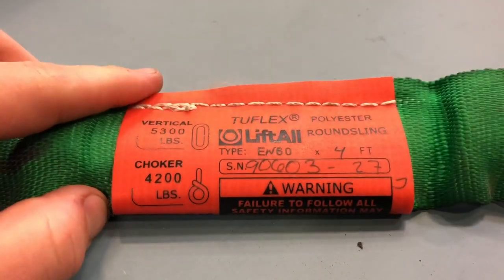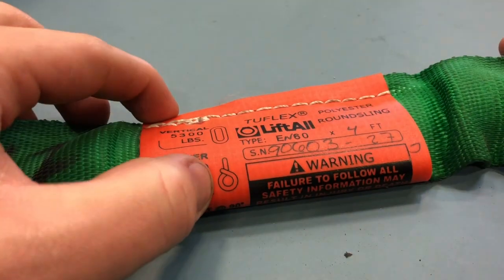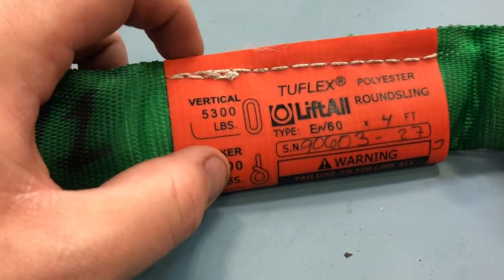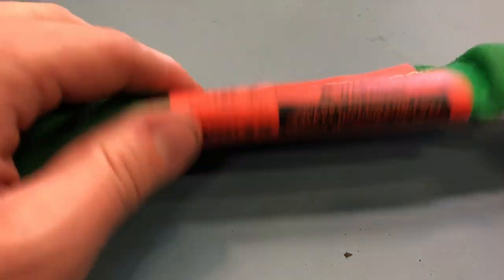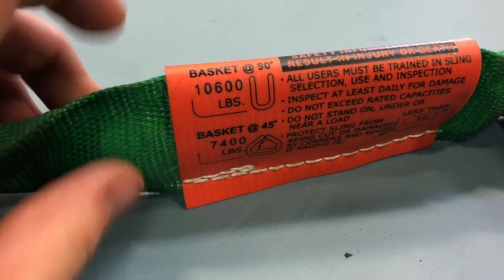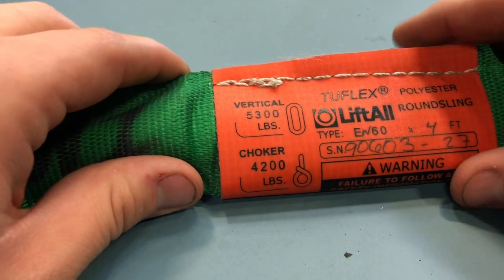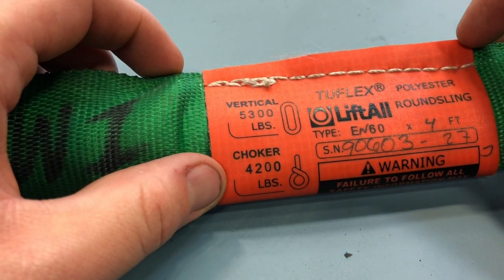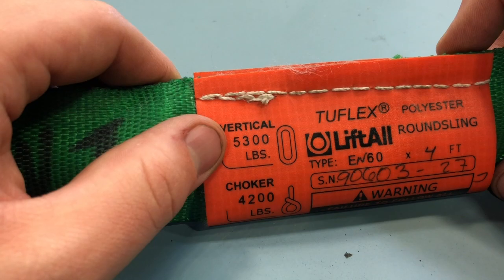A quick review on the straps, just in case you might be using them for this lab. I definitely think you actually will be. Notice these little pictograms. This one, we're gonna flip it over and we got these two down here. These are different ways that you could use this strap. Now, most of the time I would guess you're gonna use this choker or possibly this basket right here. The main thing I wanna point out is the weight rating right here and right here. Notice those weights are drastically different from one to the next. So if you decide to use a choker, just know that you're running about half of what that capacity was. Depending on what you're doing, anything you switch to definitely changes.